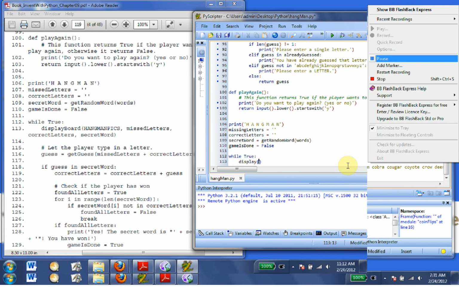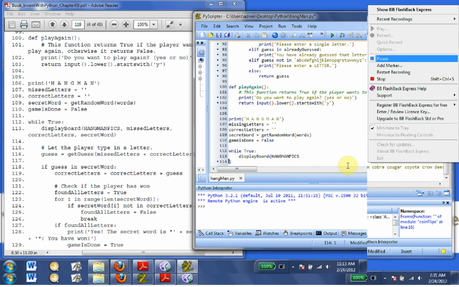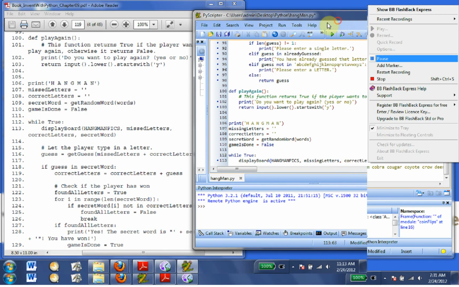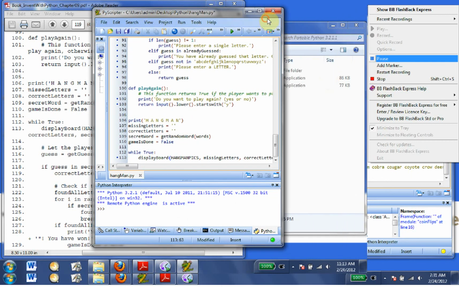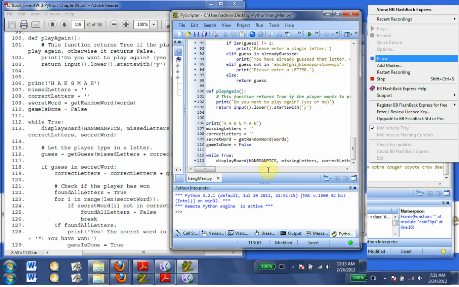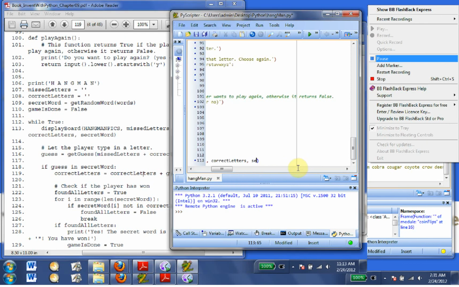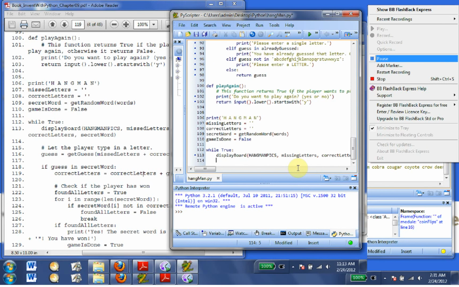Display board, with missing letters, correct letters, and secret word. Okay.